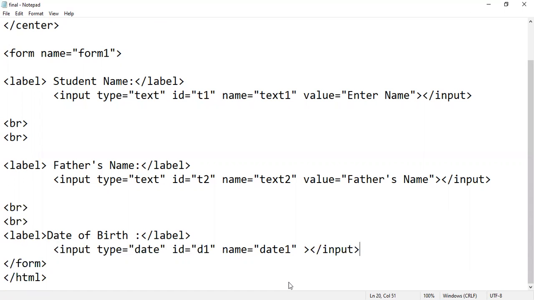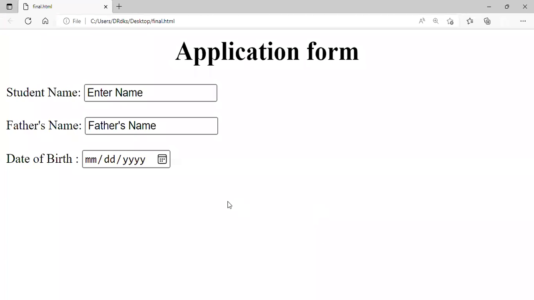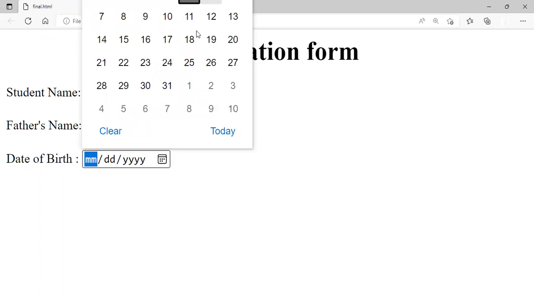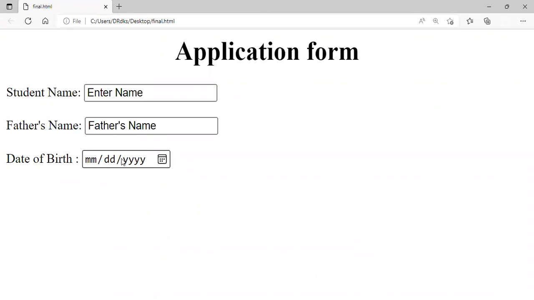Just click on this and press F5. Just see here. This is coming here, date of birth. As usual, you can see in your form, any form, you can choose any date from here. Okay. So that is the basic concept behind the date of birth, date and time. You want to insert the date and time, you can either choose here any date, you will get the date in this particular section. Understood?